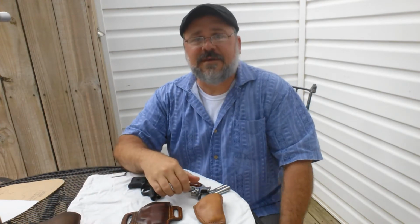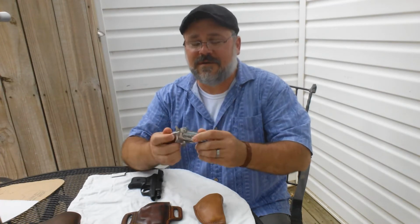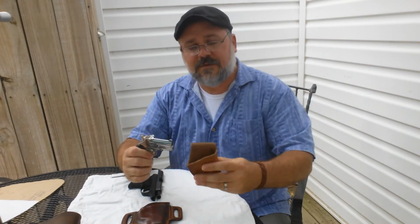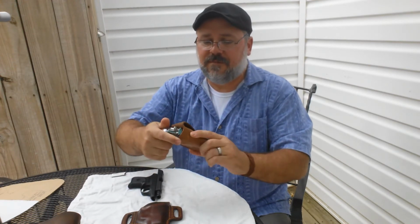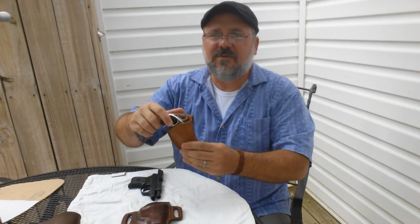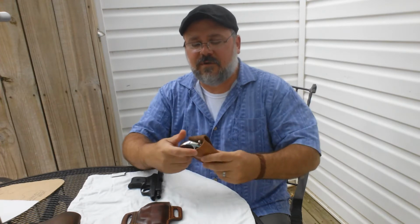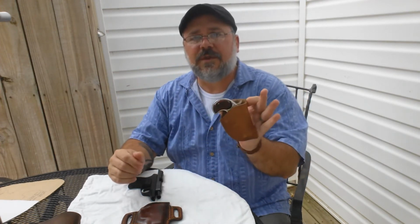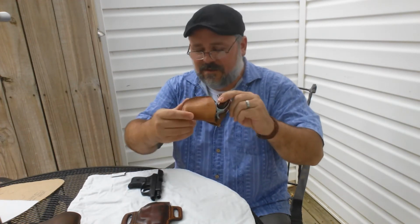And that got me thinking about a little tiny Derringer that I've had for quite a while. This one's empty, it's safety checked. It's just a little 22 Magnum Cobra. It was super cheap a while back. So I made myself just a little belt holster, something I'll be able to tuck it on. It's almost canted a little bit like a cross draw, so I might be able to use it sort of as a driving holster, or if it's mounted on the strong side, it'll still hold it in just fine. But that was just something I was able to work out with a couple of scraps.